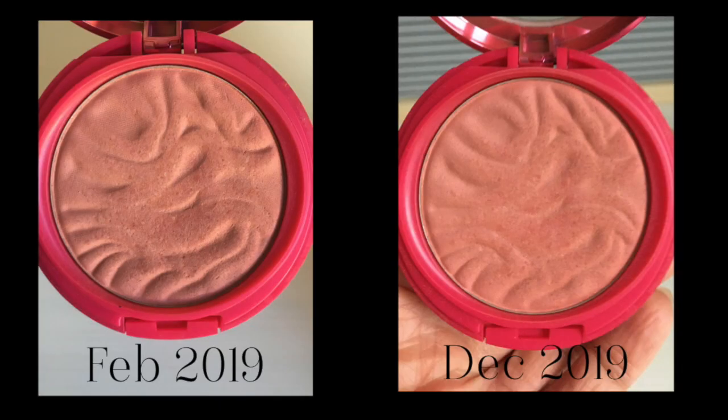So at least I have two successful project pan products. The next one is the Physician's Formula Murumuru Butter Blush. Unfortunately I didn't use this much so there's no real progress. I think I'll give this away because I never reach for it nowadays. It should still be okay for someone else to use. Sadly this is not a successful one and I'll declutter it.